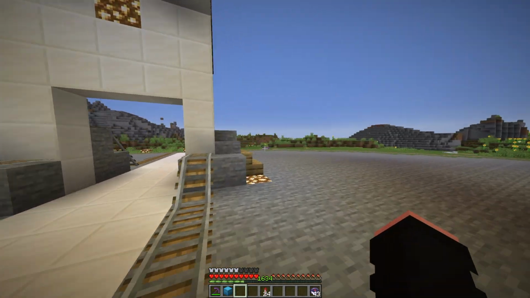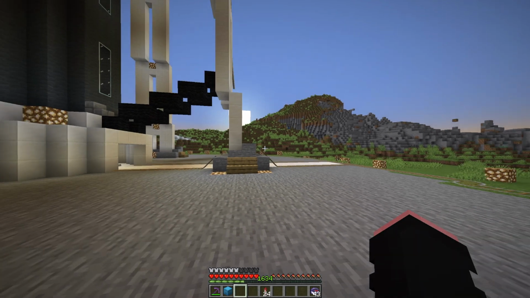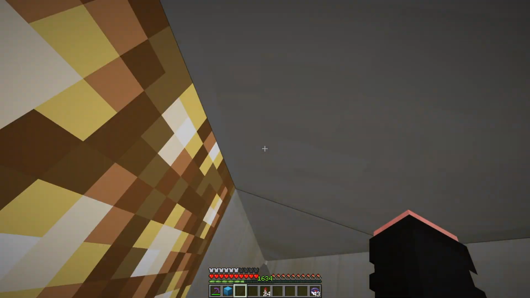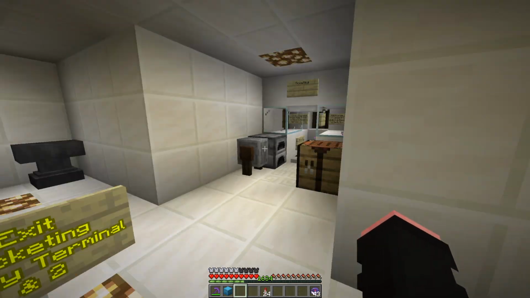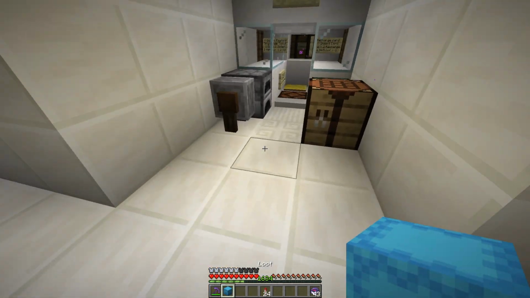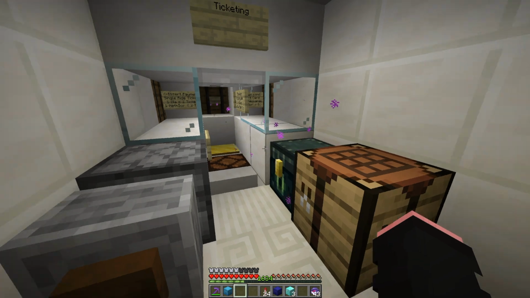And as you can see right outside here, we have a bunch of rails surrounding it, and what the rails do is it prevents mobs from getting in. Following these signs, we have the exit that way, ticketing this way, and the terminals that way. We are going to get some tickets first. And the currency of choice is going to be diamonds or netherite scraps. I'm also going to show you the admin room later.